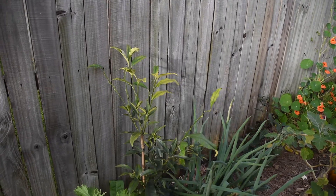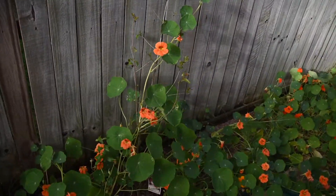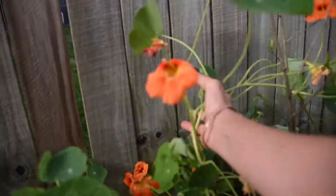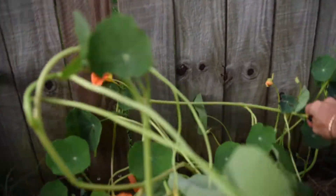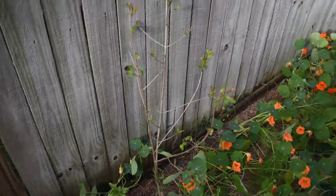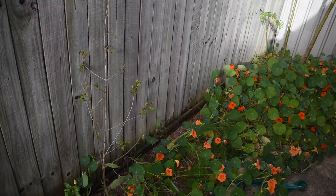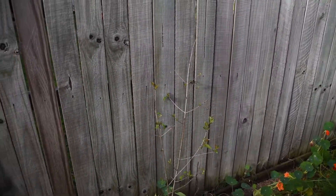It'll make a nice shade on this side of the house. As well as my pomegranate, hidden behind this nasturtium. If I move all the nasturtium out of the way, we'll be able to see it. I have a beautiful pomegranate that's coming back to life as well. The idea of the pomegranate is to grow up and bushy and hide the neighbours from the bedroom windows.